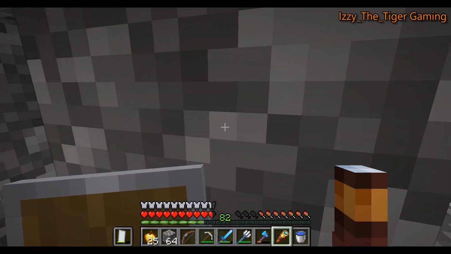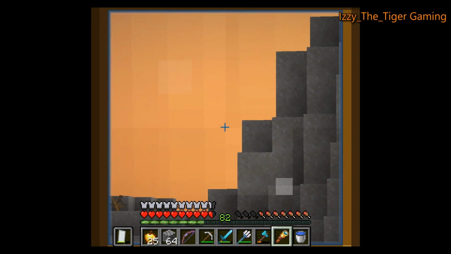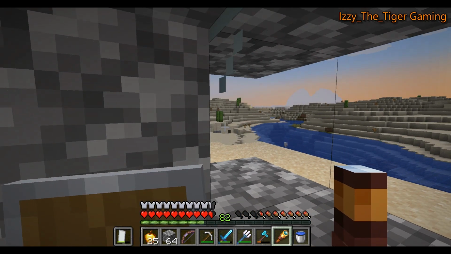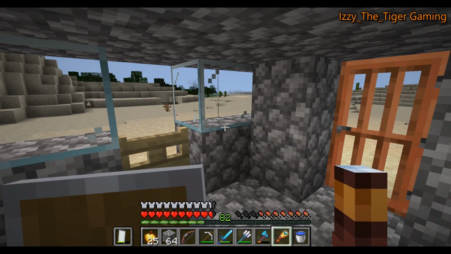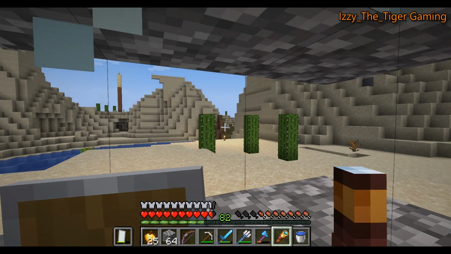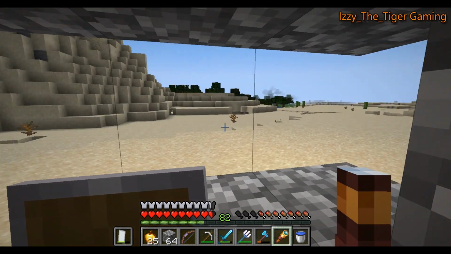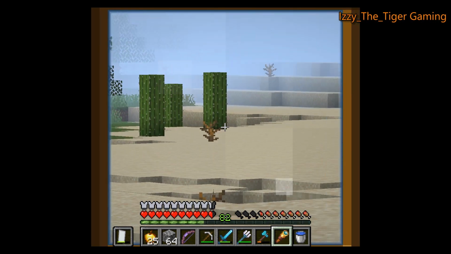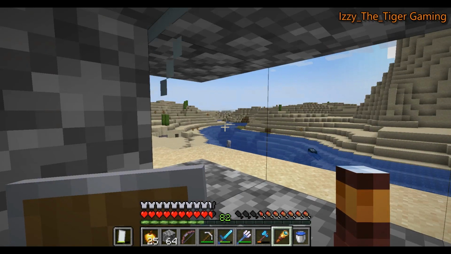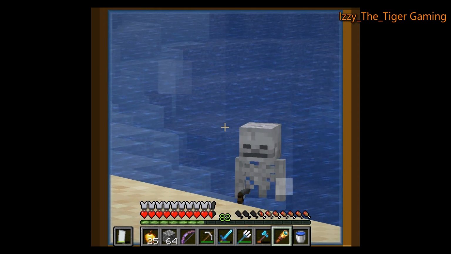Now we're going to give the sun ample time to get high in the sky before we set out, because in the desert, creepers and husks do not burn. Well, creepers don't burn anywhere but husks in the desert. It typically takes till around 11 o'clock for the desert to be safe. Sunrise, there are still a number of hostile mobs that you don't want to run into.